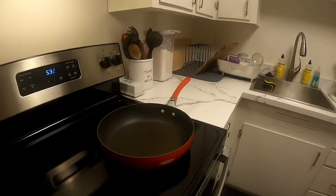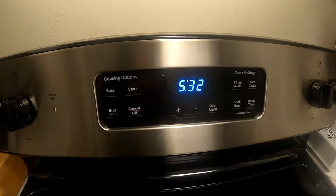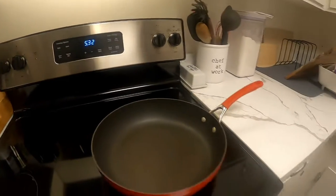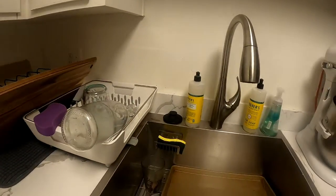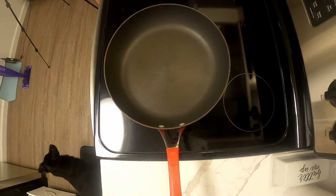I'm back and welcome to my new kitchen. It is 5:32 in the morning as I start filming this video — gotta do what I gotta do. I wanted to make some breakfast and show you guys my new kitchen. I have a nice glass electric stove top, a nice deep kitchen sink, and I have an island.